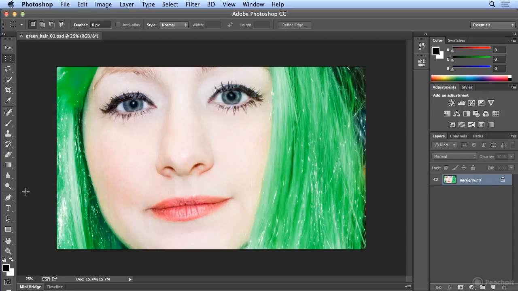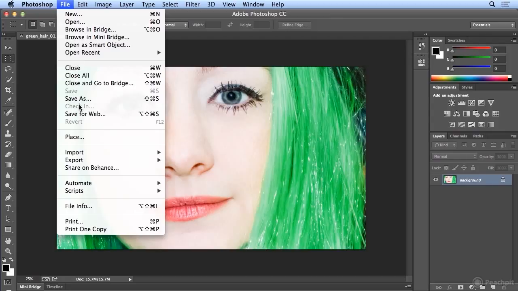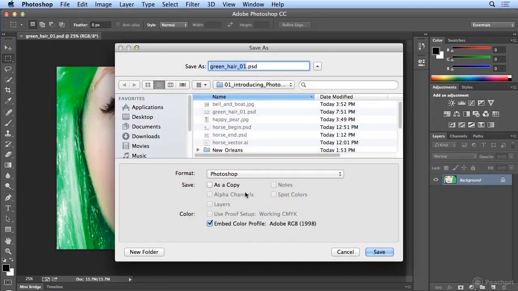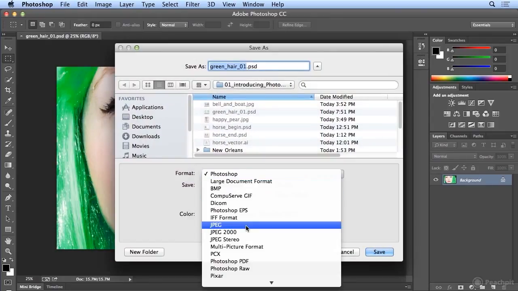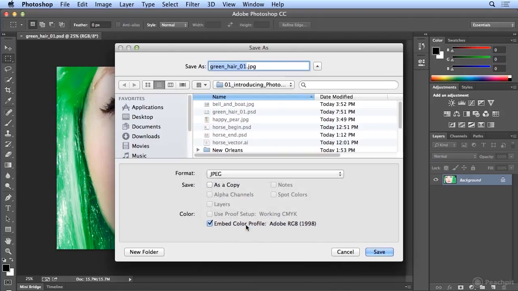Let's do something destructive to this image. Now, this is a St. Patrick's Day shot, and I'm not joking when I say it was taken by a 4-year-old. My son did take this, and I actually kind of like it, but something destructive would be to take this Photoshop file and do a Save As JPEG. The reason it's destructive is because it will trash pixels.